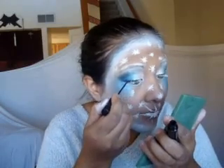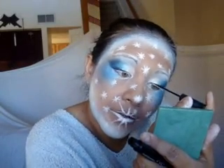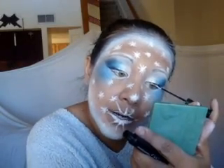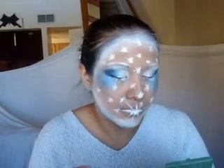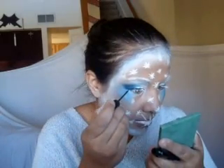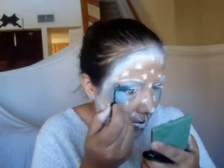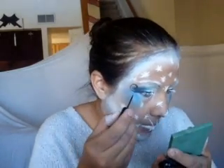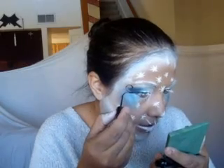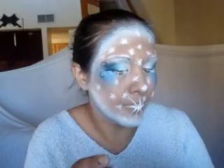So I already did the eyeliner before. I put the white cream makeup on my eyelashes and padded them — I'll tell you what that's for in a minute. What I'm going to do, in true holiday fashion, is just do some S-scrolls or little scrolls to kind of bring out the little designer in me. I like doing the scrolls a lot because they're pretty and curvy and nice.